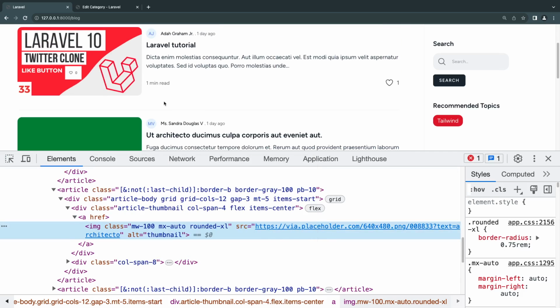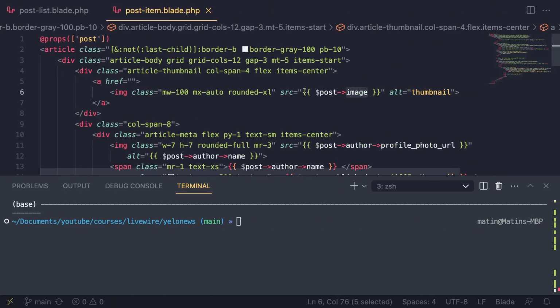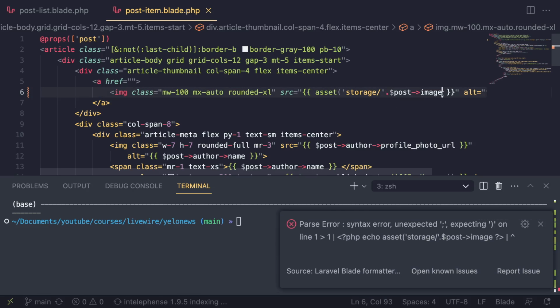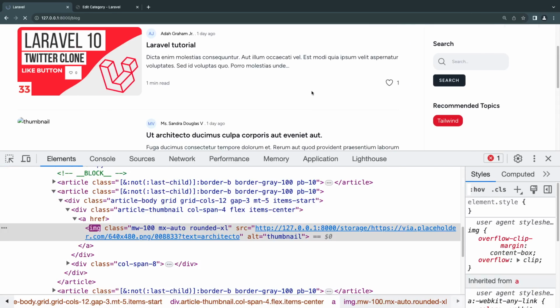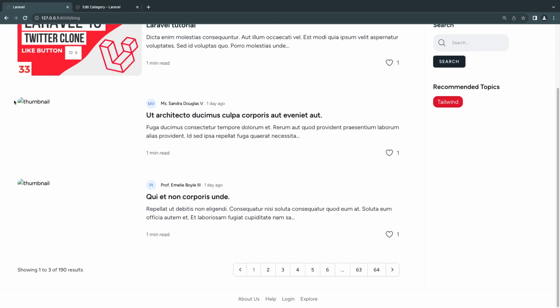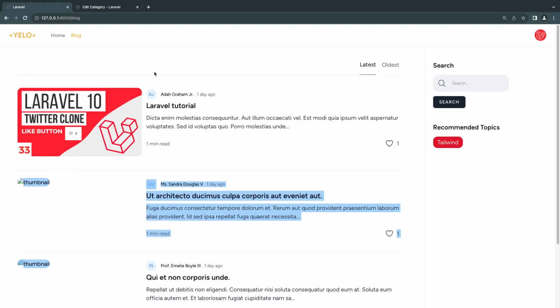Now, if you only want to show the images uploaded with Filament, you can just go ahead and maybe use something like asset, and then do storage/ and you can also add your image as well, okay? So you can do maybe something like this. This is like a quick and easy fix. And if I reload the page, now this works, but all our Faker generated images stopped working. So I would still like to use these images. So let's go ahead and fix that real quick.